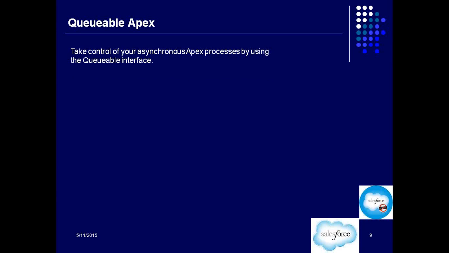So for future method, what was happening? One method from the entire class can be a future method. What if I want to have multiple methods to be executed in future? Whenever the resources become available. When I say in future, I mean whenever the resources become available. I have a complete process. There are three methods which need to run one by one. And I want that entire process to get executed when the resources become available. Then you need to put them in a class and define a queueable interface for that class.